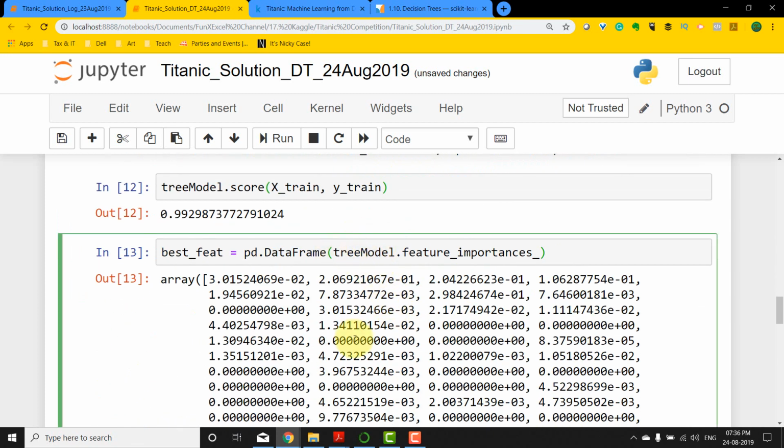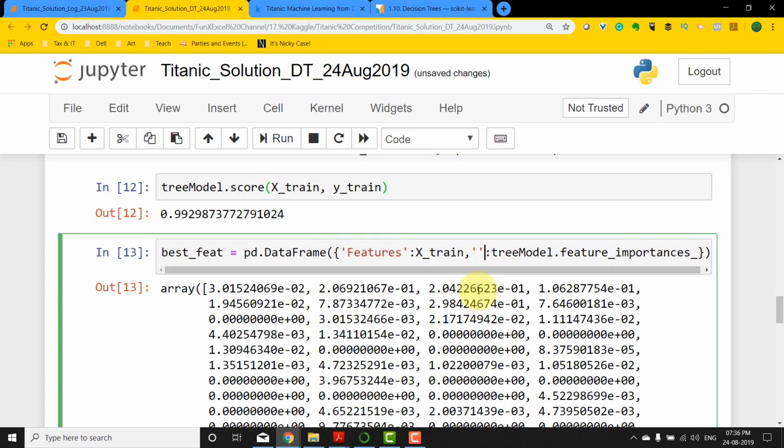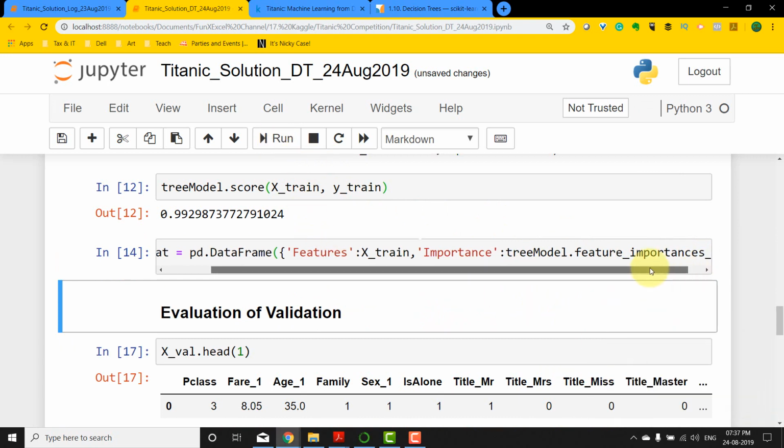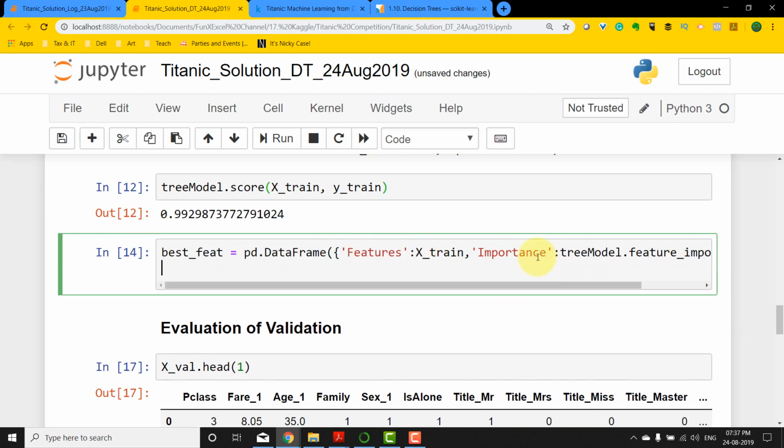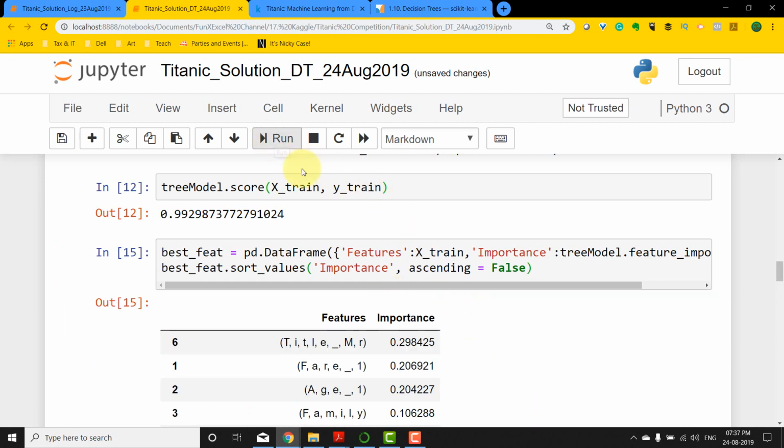So it's just going to be these two, and I can now enclose them within a curly bracket and give them a column name, features. And we can give this as importance. While I'm here, I can also sort these values, but for now let's just build the model, right? Once we've done that, let's display the best features that we have. So I can say best feature dot sort values and give the column name that I want. I want to sort it by importance, ascending should be equal to false, which is where I'll get the best features.